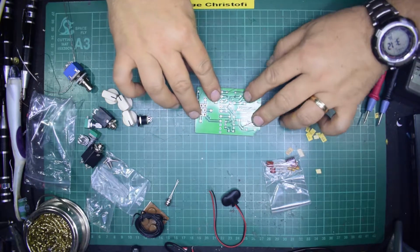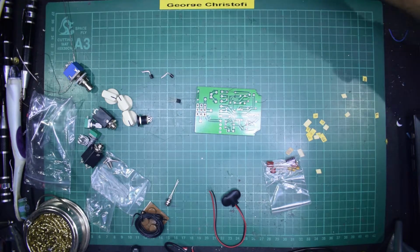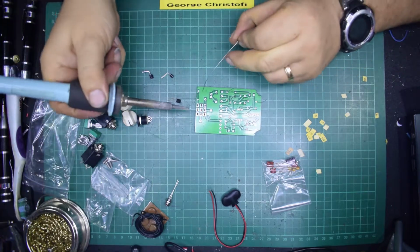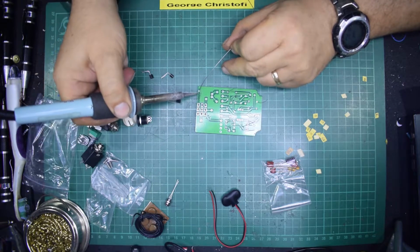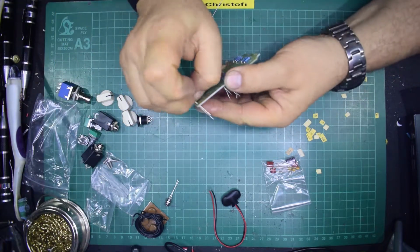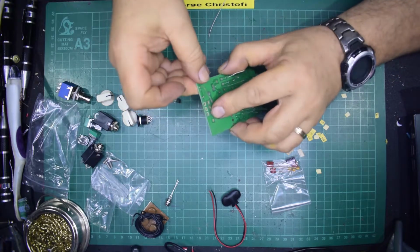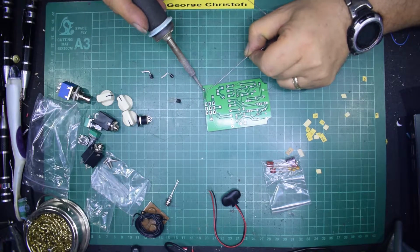So there we go. Nice and easy. Just turn the meter off and move it out of the way a bit so I've got some workspace. Now it's better, the solder is flowing. Well, that one's really weird. They've drilled an extra hole underneath the 47 ohm resistor so that it's not on a pad. Oh well, there must be a reason for it, but I haven't figured it out yet.